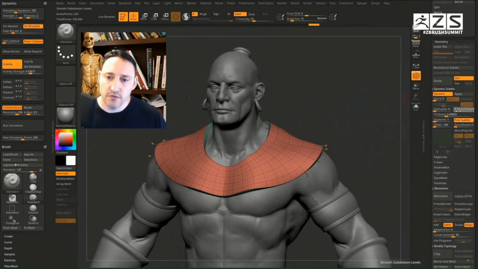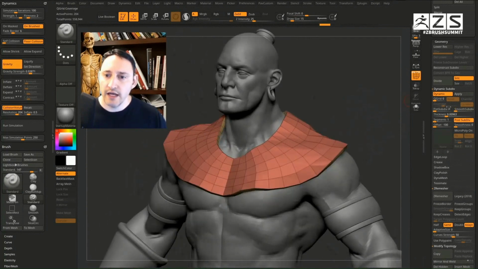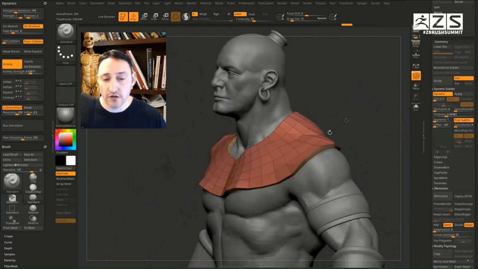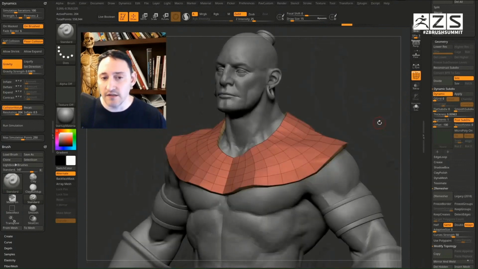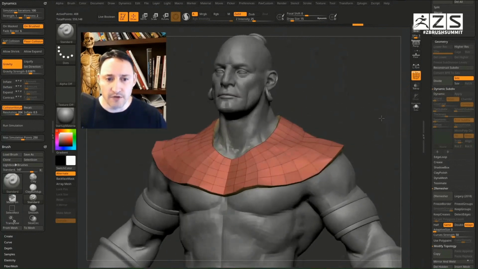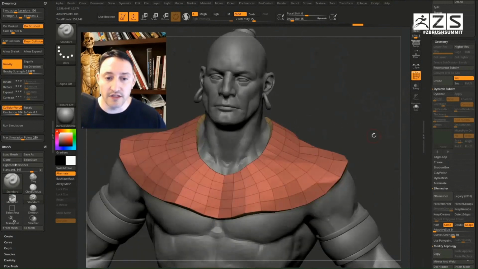Let's go ahead and take our smooth subdiv down to 0, and we're just going to have this low res geo here. Let's go ahead and say apply. Because again, if we turn off dynamic, it's just a preview mesh. We turn it on, it looks like there's geometry there, but it's not really there. If we want it to be real geo, go over here to dynamic, hit apply, and now this is real geometry. So if you want to, we can start modeling some more detail on here.